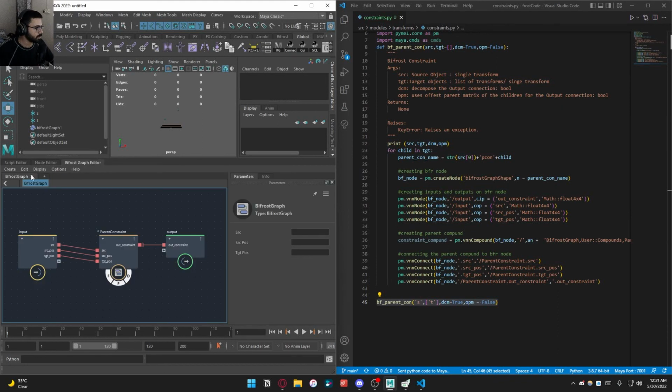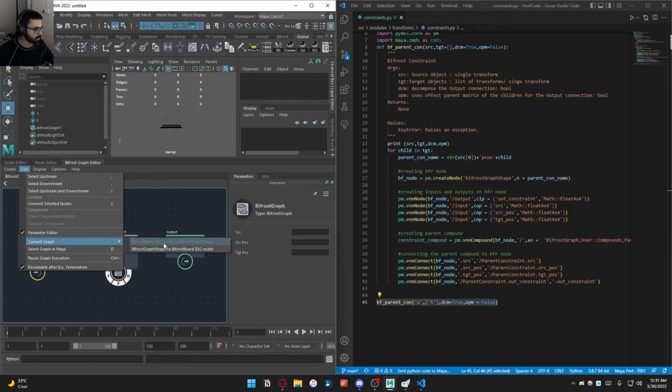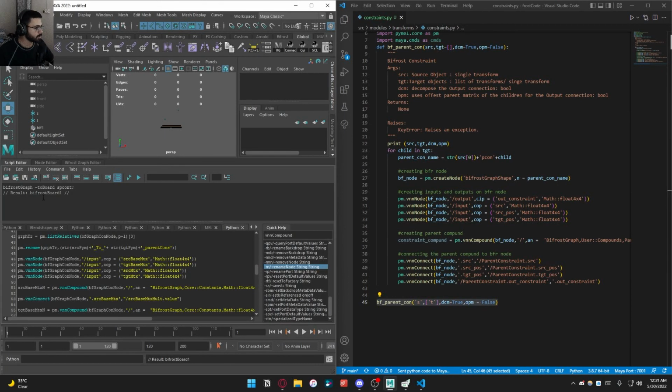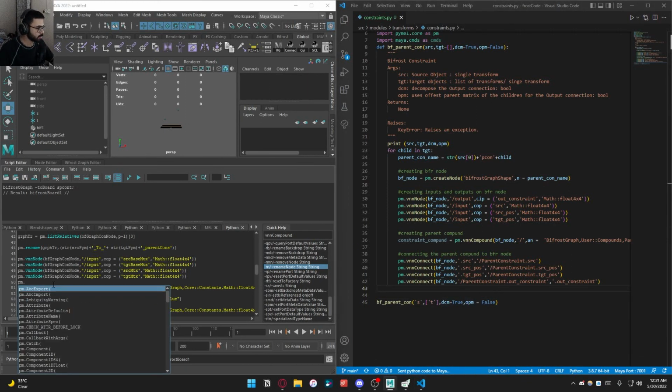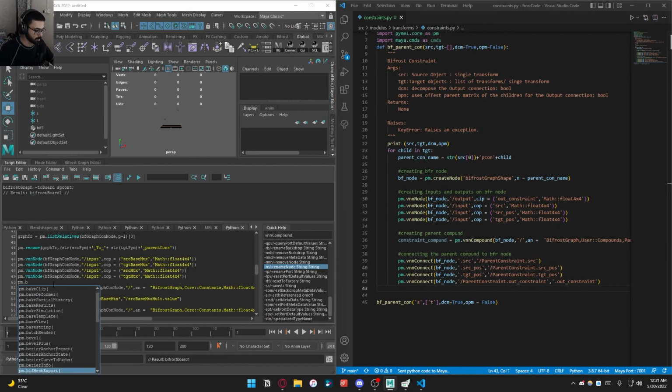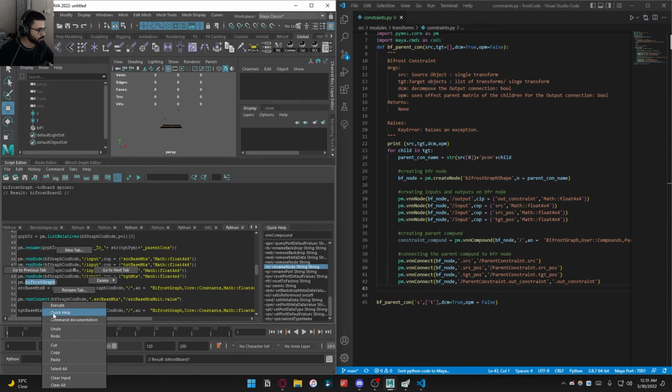Now let's see how we can convert this graph to a board. Okay, is there like a graph quick help?